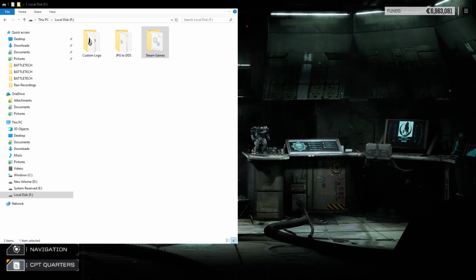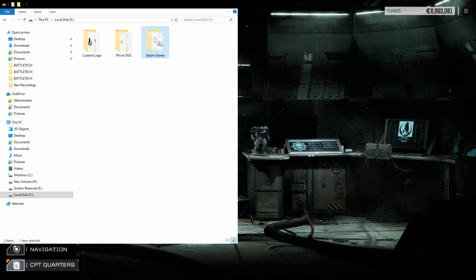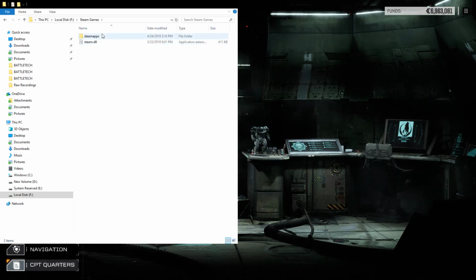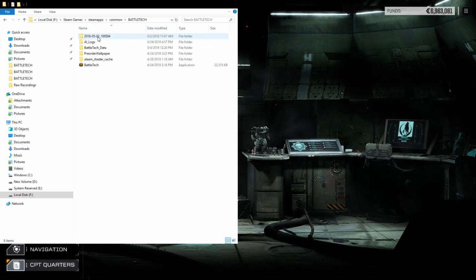The way we do this is actually very simple. It's a multi-step process depending on what you need to do, but fairly straightforward. The first thing to do is find the location you need to go to actually add in the particular image. So you go to wherever your Steam Games folder is, if you're on Steam, or Game folder, and open that. For Steam users, you go to Steam Games, Steam Apps, Common, and then the game.